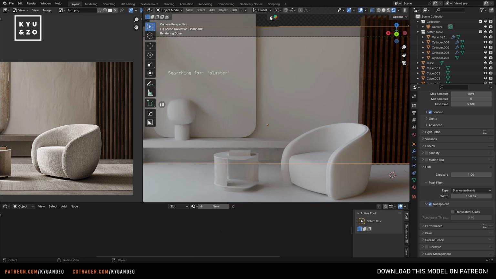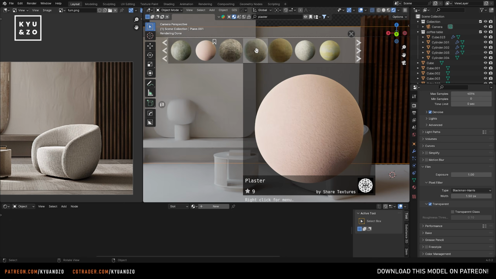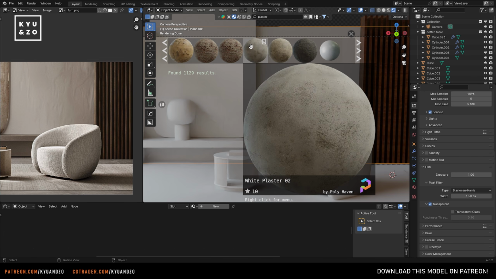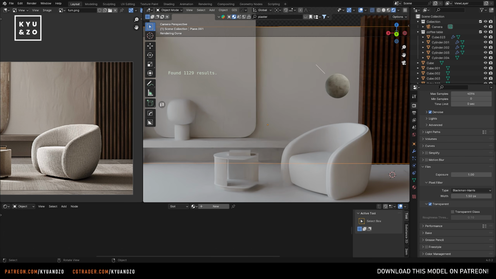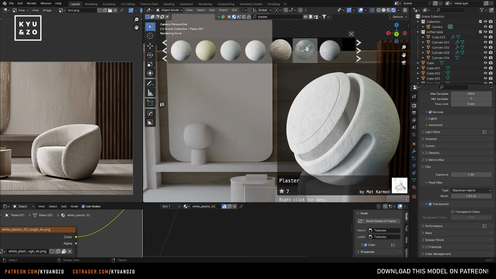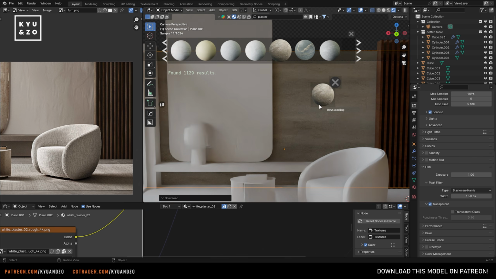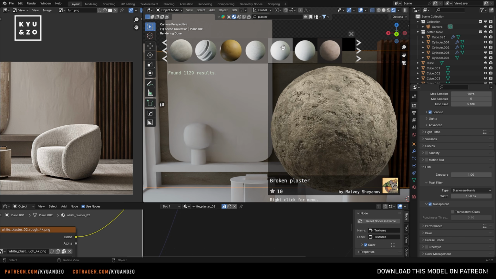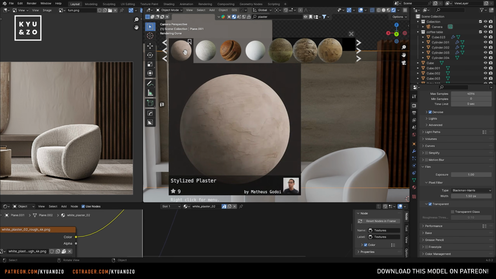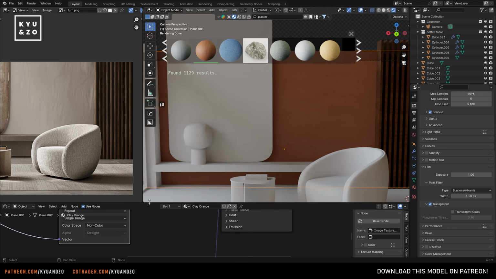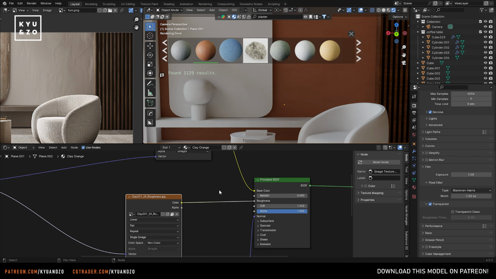Let's try to find not exactly like this. I just need more simple version. Yeah, maybe something like this. It's not quite right. This one also looks fine. No way. I think we are on the right track. I can use this one, but of course we need to change the colors.